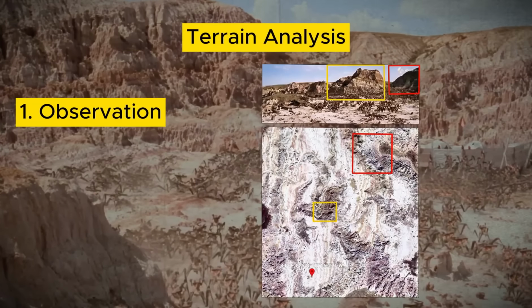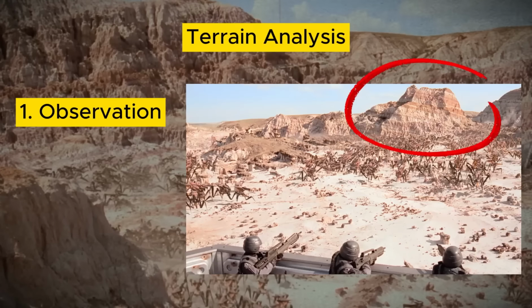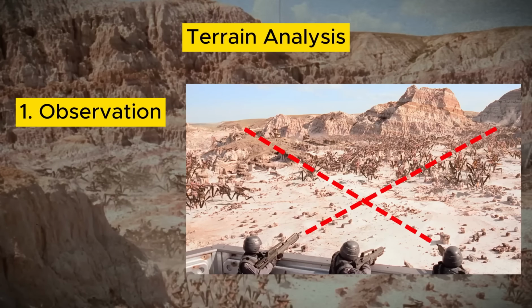Observation and fields of fire. Whiskey Outpost has excellent frontal observation across the valley floor onto the eastern approach, however only out to maximum weapons range through keyholes in the terrain. The center of the defensive arc is obscured by a large rock formation that hides attackers, but also canalizes them into choke points on either side.